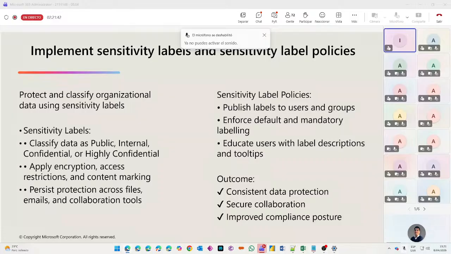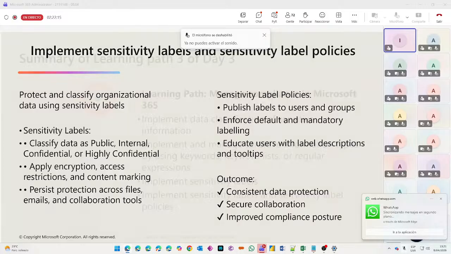They can also persist protection across files, emails, and collaboration tools. Your sensitivity label policies can publish labels to users and groups, enforce default and mandatory labeling, and even educate users with label descriptions and tooltips. In fact, you can even direct users to help if you wanted to. What's the outcome of implementing these things? Consistent data protection, secure collaboration, and improved compliance posture.